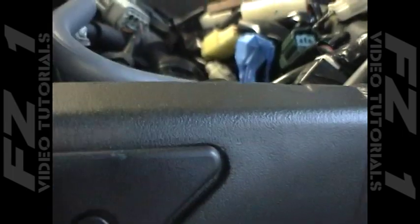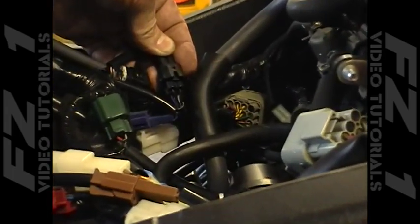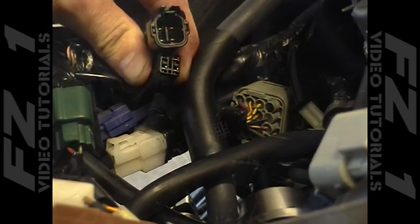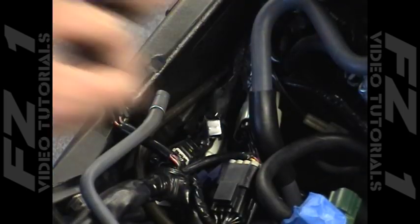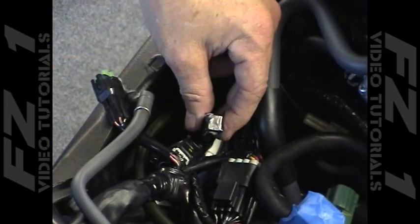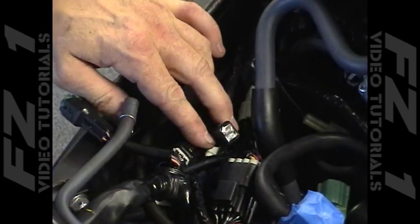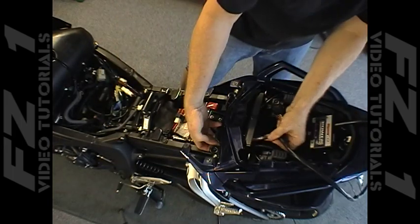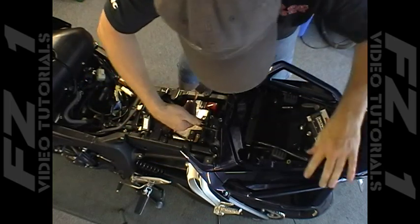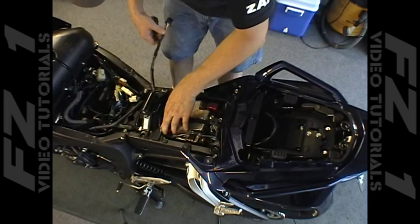Follow the wire leading out of the O2 sensor up to the connector found under the fuel tank. You don't have to remove the fuel tank to install the PC3, but it's been done here for filming purposes. Use a small flat-bladed screwdriver to disassemble the connector. Install the supplied O2 plug into the female side of the connector, then wrap the male side of the connector with electrical tape to keep out moisture and debris. Placing the PC3 in the approximate location helps you visualize where you need to route the wiring harness and where you will want to place the unit itself. After you get your bike dialed in, you may want to locate the PC3 in a less conspicuous place. Once you know where everything needs to be, route the PC3's wiring harness under the seat and frame. After final installation, you can use the wire straps to hold everything in place.